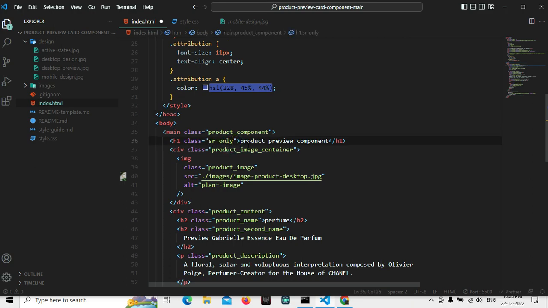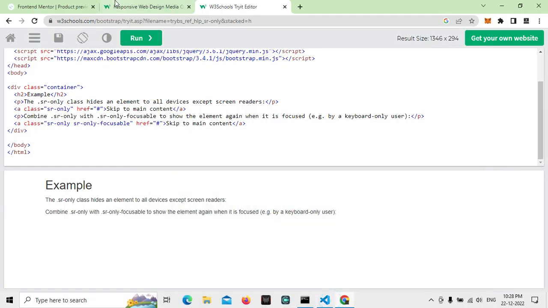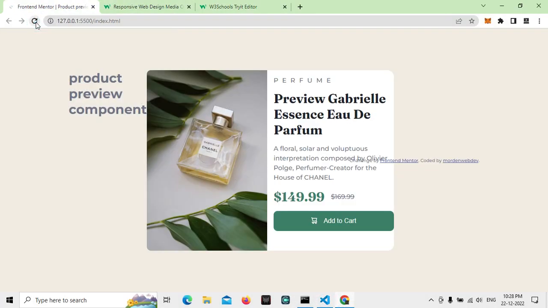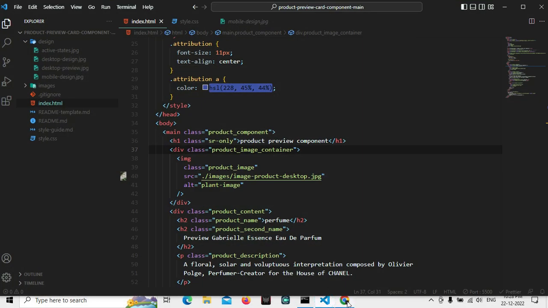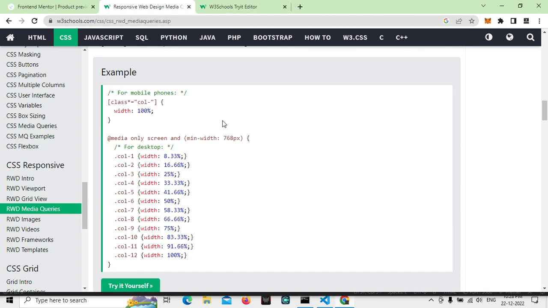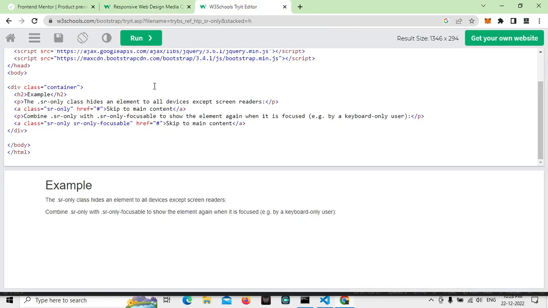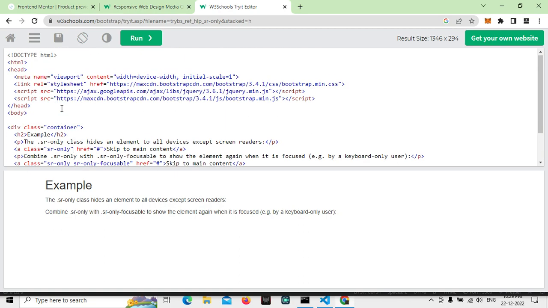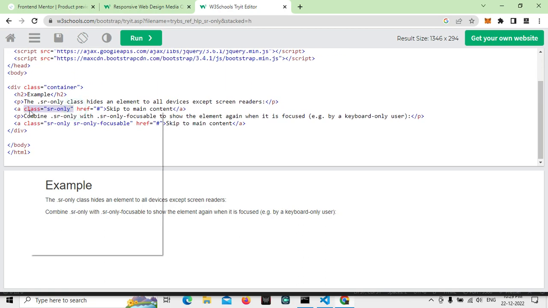I want to do. What's that? Then why am I getting this issue? Okay, let's look for screen reader only. Okay, trying to use this class.